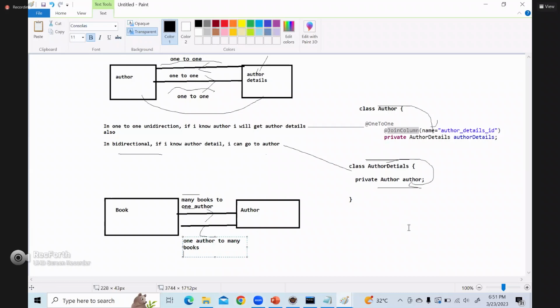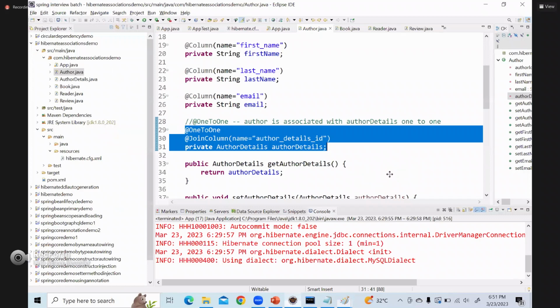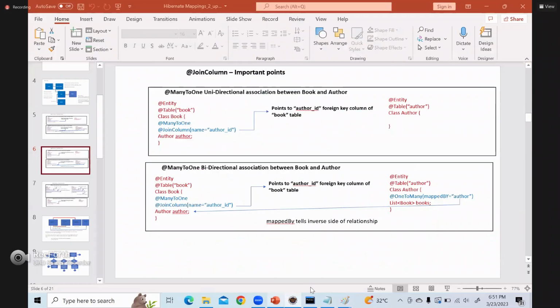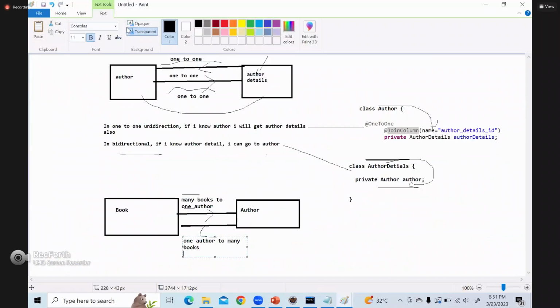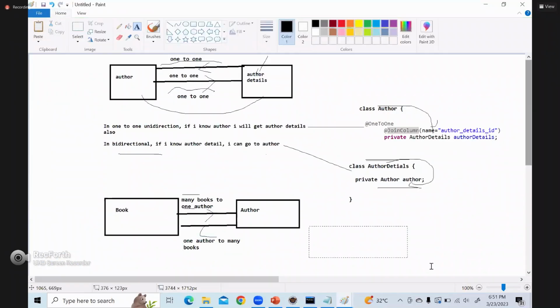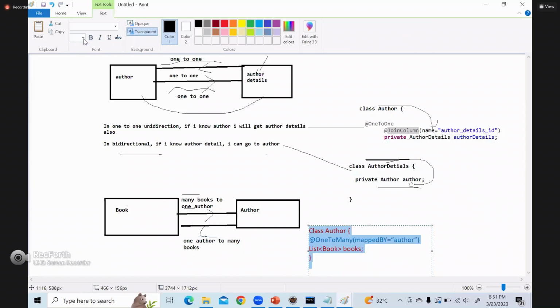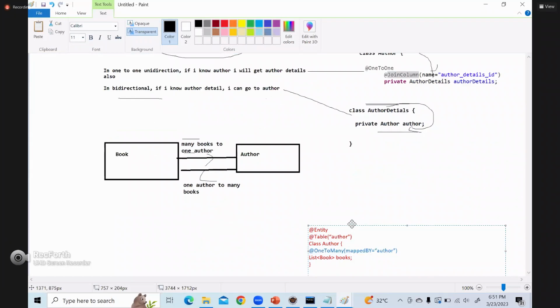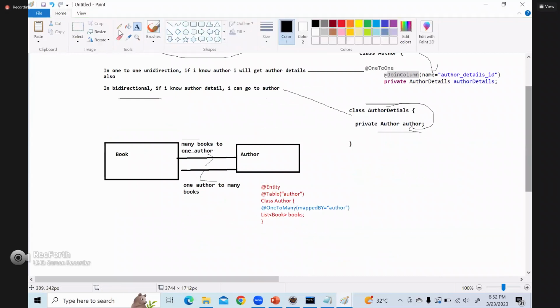So that's why, if you see here, in the bidirectional, from author I have to go to books. So author has a property books, but now it is one to many, not many to one.